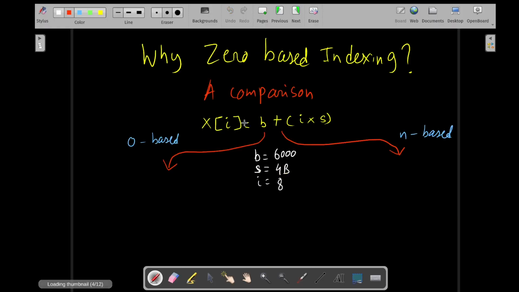So that's all. Now another question arises again. This is optional. If you don't want to understand it, please feel free to skip and move to the next section. However, I'd recommend that you understand this, because this confusion lingers for a while and sometimes pops back, and you'll be like, why do programmers use zero based indexing? Okay, so why do we use zero based indexing?